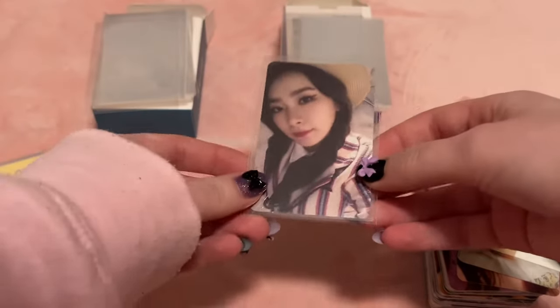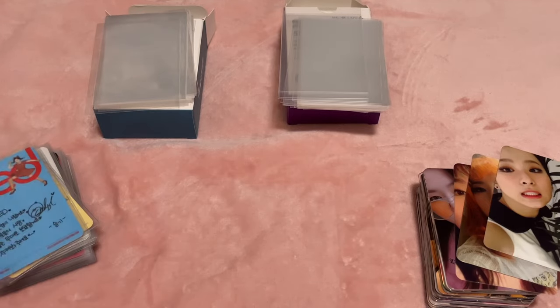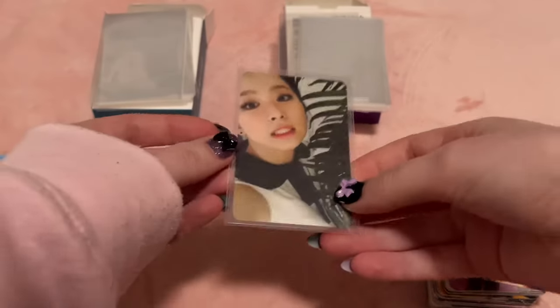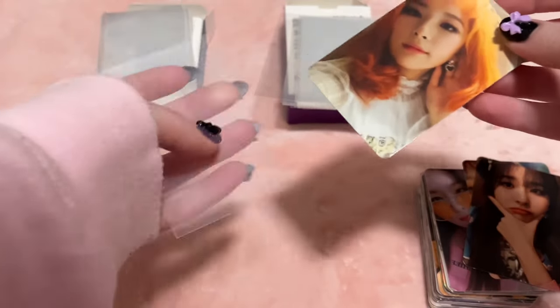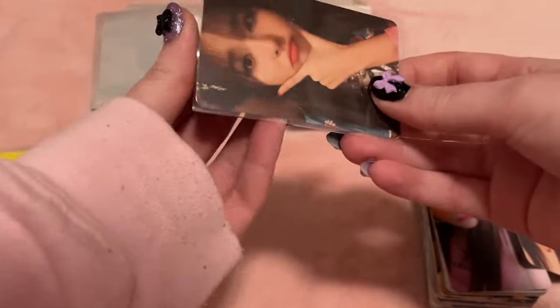I didn't buy any versions - I was planning to but I bought some other stuff even though Red Velvet should be a priority. I usually prefer buying Silky's cards on Mercari Japan. I also want to collect some of her pre-orders and fan sign benefits from Chill Kill - a lot of them are super cute. There are nine photo cards and I do everything in a four-card layout, so I'll need at least three pre-order benefits to fill up the remaining spot, or maybe I'll pick more because my plan is to collect more for Silky especially since I have this big binder now.